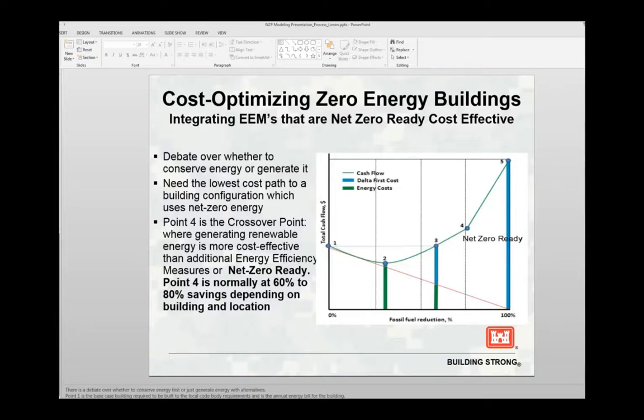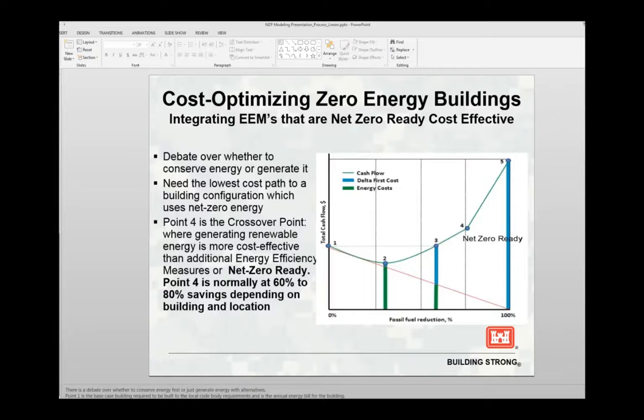And then if our goal is to get to net zero or 100% fossil fuel reduction, or some type of energy security goal, then we would have to push beyond that. And we keep pushing where it makes more sense to still invest in the building. The returns are better there than if we had to generate our own supply and our own energy security, our own storage.